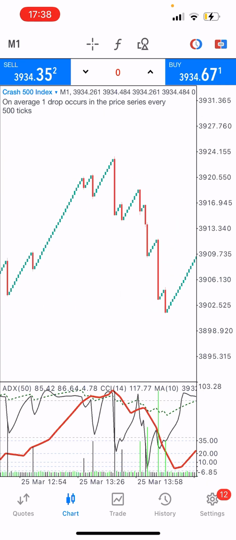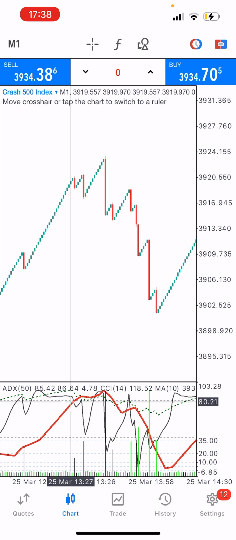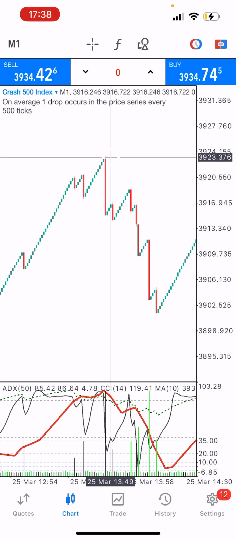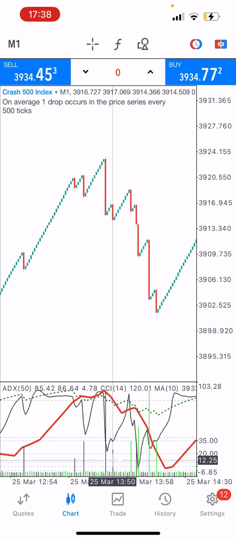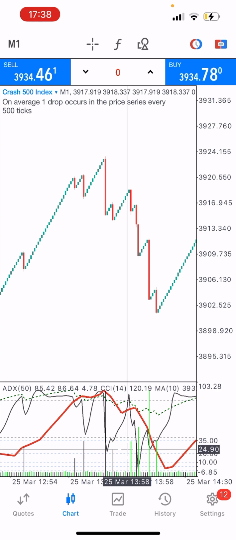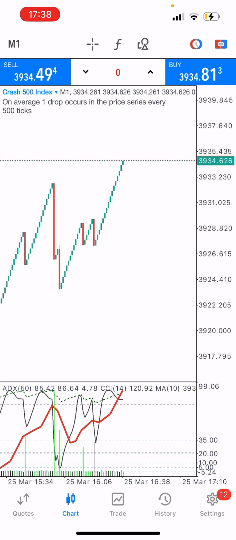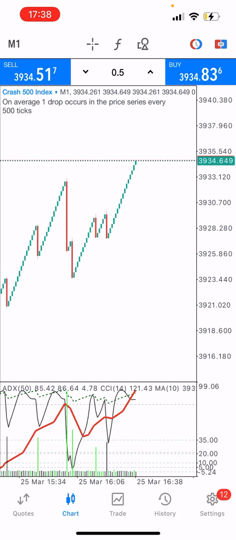So let me show you past examples so that you understand that for Crash. Look at it, crossed above, and then it spiked here, gave a black bar, pushed up, gave a spike, black bar. Look at it, black bar here, spiked again, black bar. Then that was it. So before I miss this opportunity, guys, let me take a trade here.